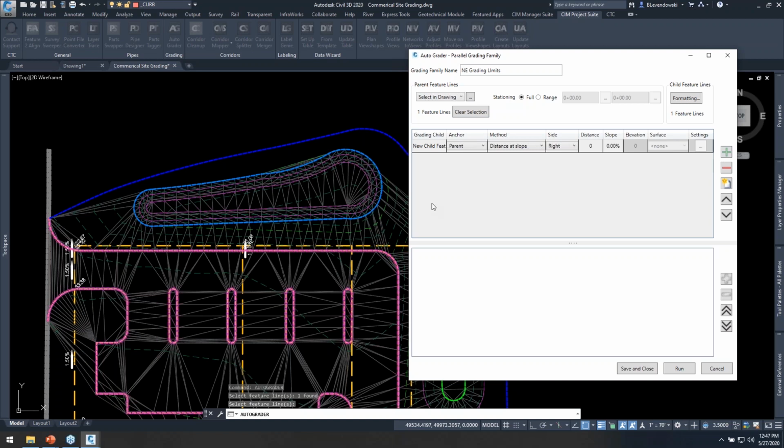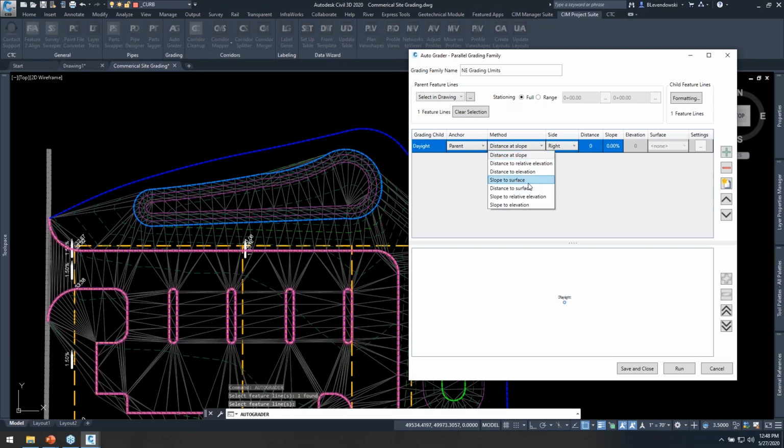And it may not be a lot of components. Maybe you want to grade for a little bit and then daylight, or maybe you just want to daylight from this line right off the bat. Again, there's a lot of ways you can do this. It could be on this whole feature line. It could have been a station range along this pond. Tons of scenarios. We're going to do a slope to surface.